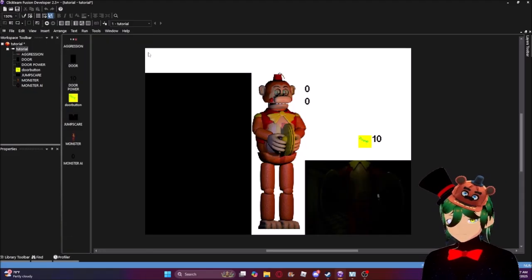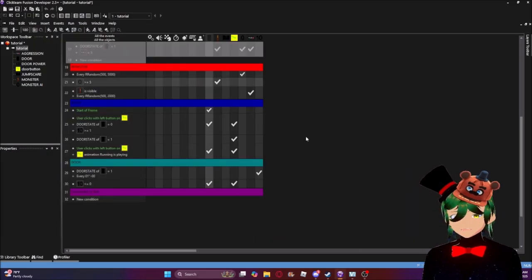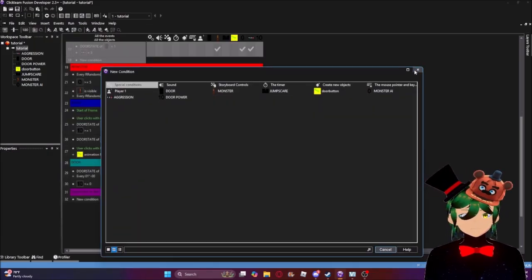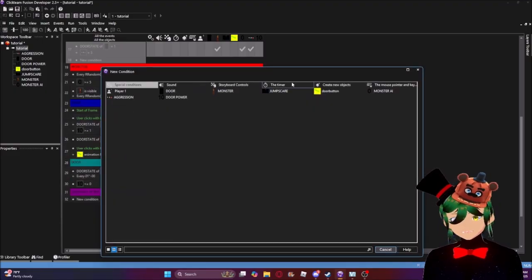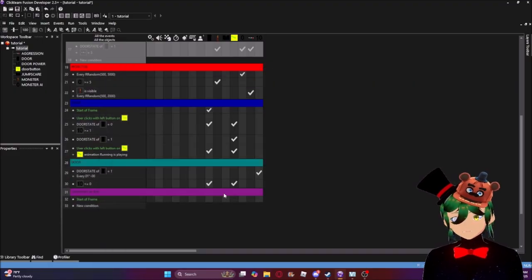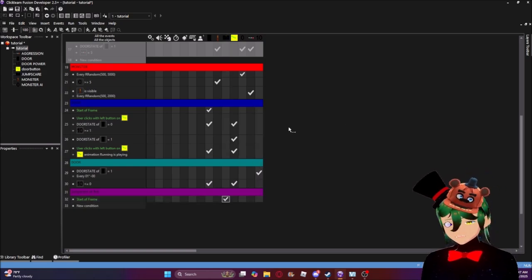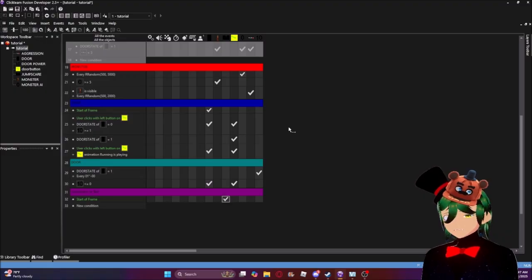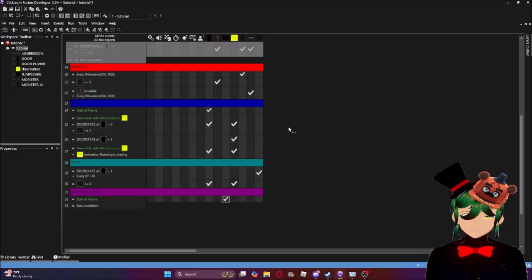Now, remember this? How we started off, this was not visible at the start? We're still going to go ahead and do start a frame and stop the animation. Because if we don't put that, then the animation for the jump scare is going to play even if it's not visible.